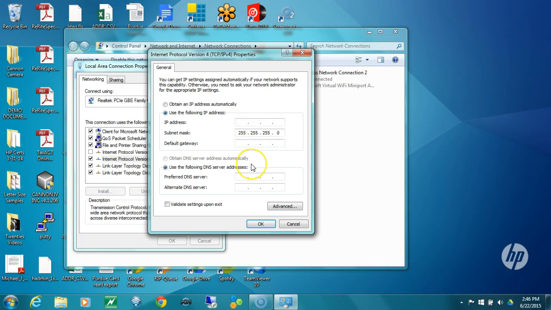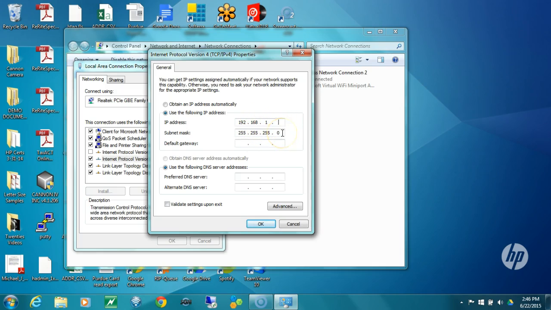And then above that, I need to put in exactly what my printer has, which is 192.168.1. That's pretty common, but these just need to match exactly what my printer has.